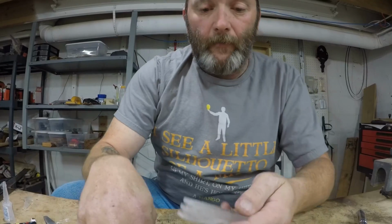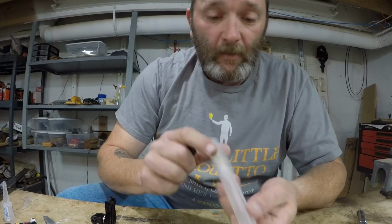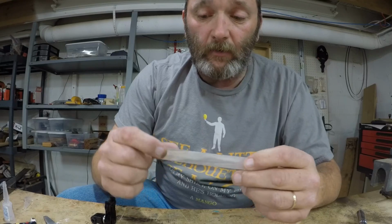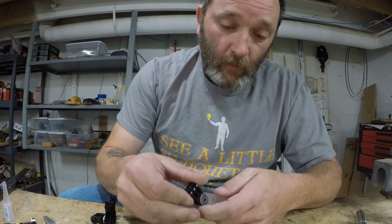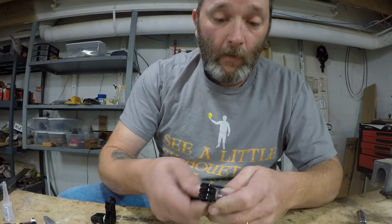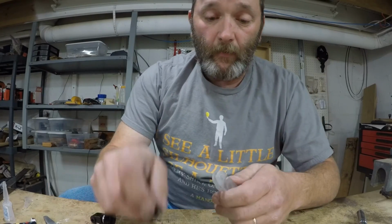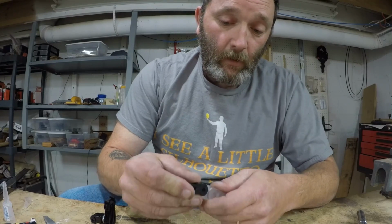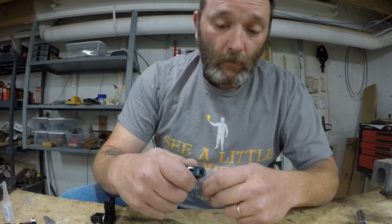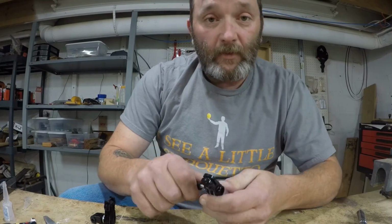Alright, they're all dry. Got them sanded. Like I said, it doesn't matter what it looks like. I sanded it all so I can paint it. This side works very well, as you can see. This side is a little bit snug as it goes down. I mean, the bolt still goes through, but I'm afraid if I keep it snug like that.